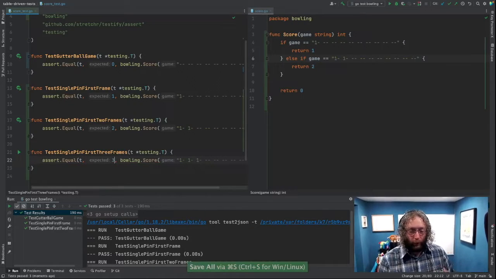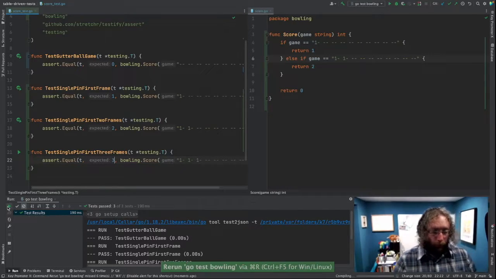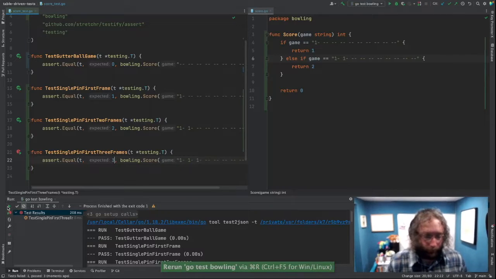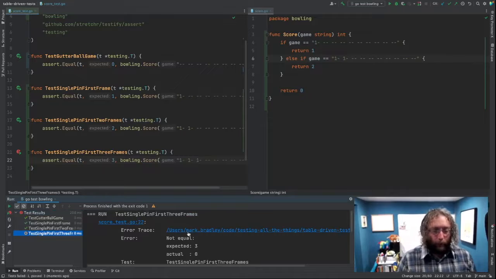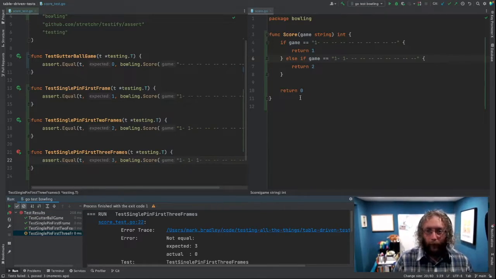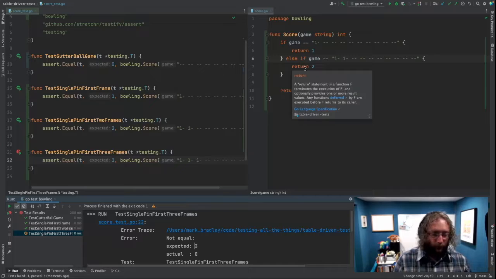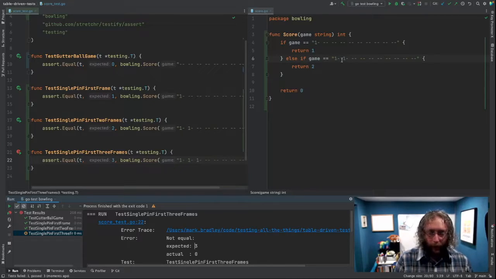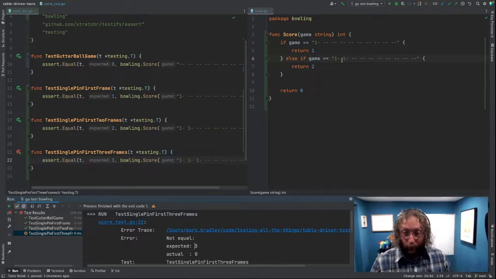So our score at this point should be 3. We'll run our tests. Okay, let's do passing test as well. There we are. Okay, so we expected 3, but again we got 0. At this point we could continue to copy paste and add each variation of the game and check that the string matches. But that's not going to be very efficient. It's not very good code. It's definitely not very maintainable.